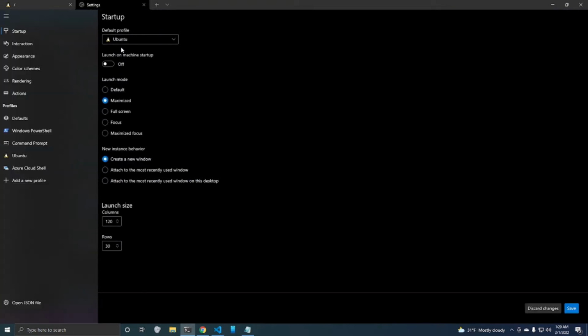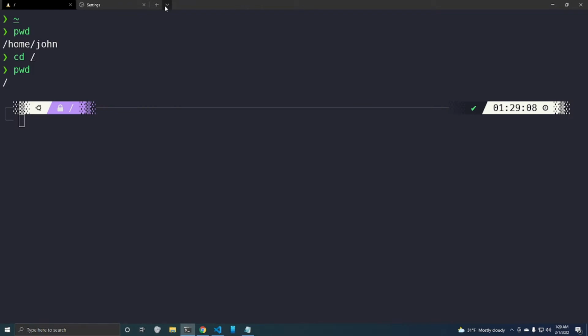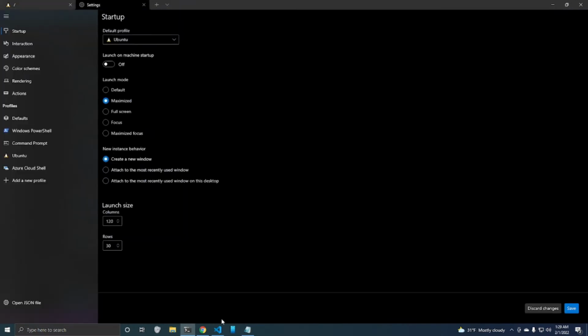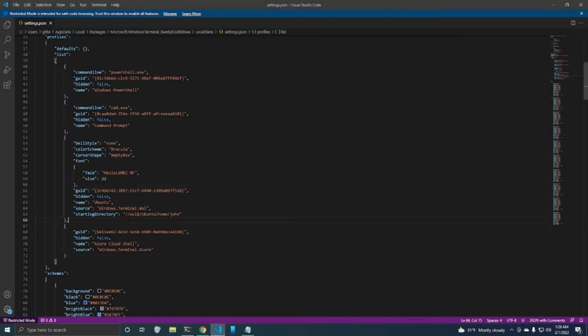So I actually found a solution for that, and it's really simple. Go back over to the settings file, and instead of having this //wsl$/Ubuntu, we just get rid of all of that. It's just going to be /home/ your username, and it should work.